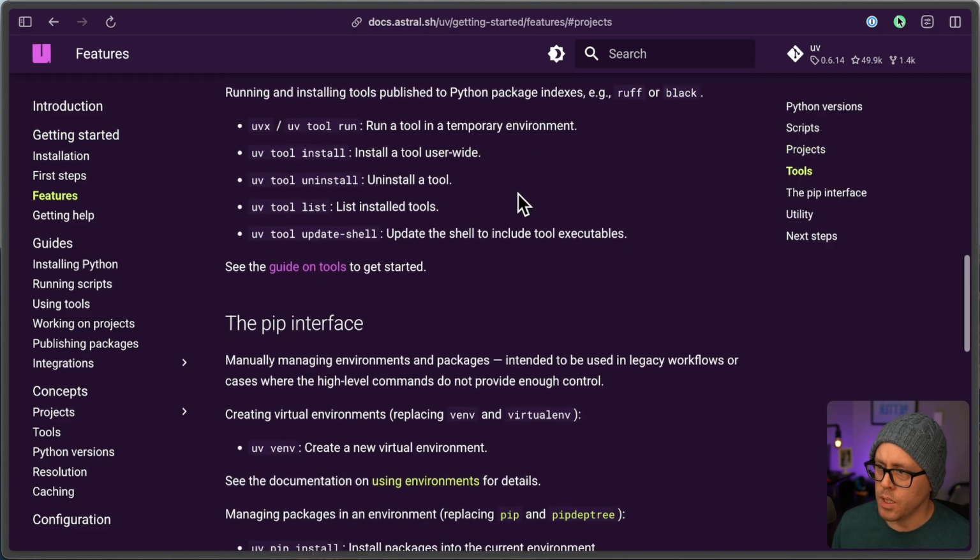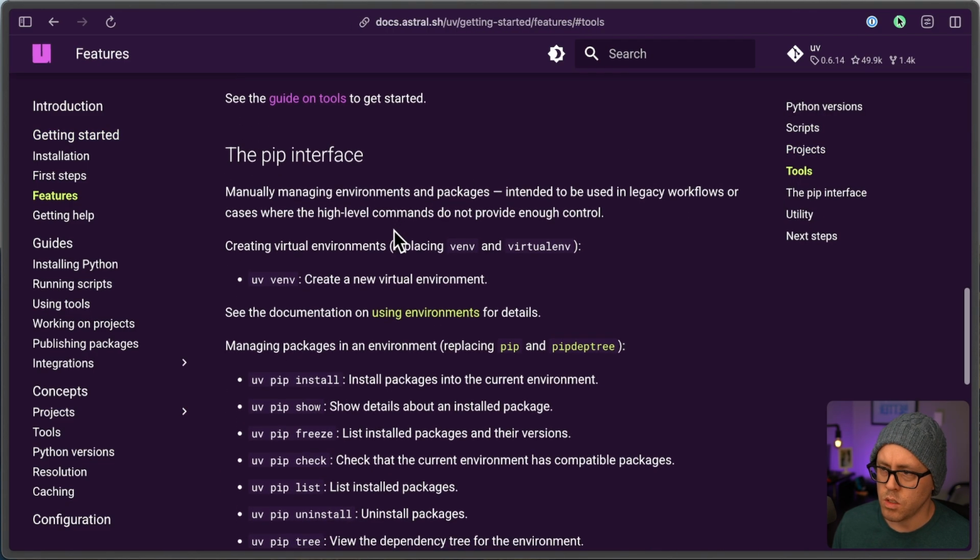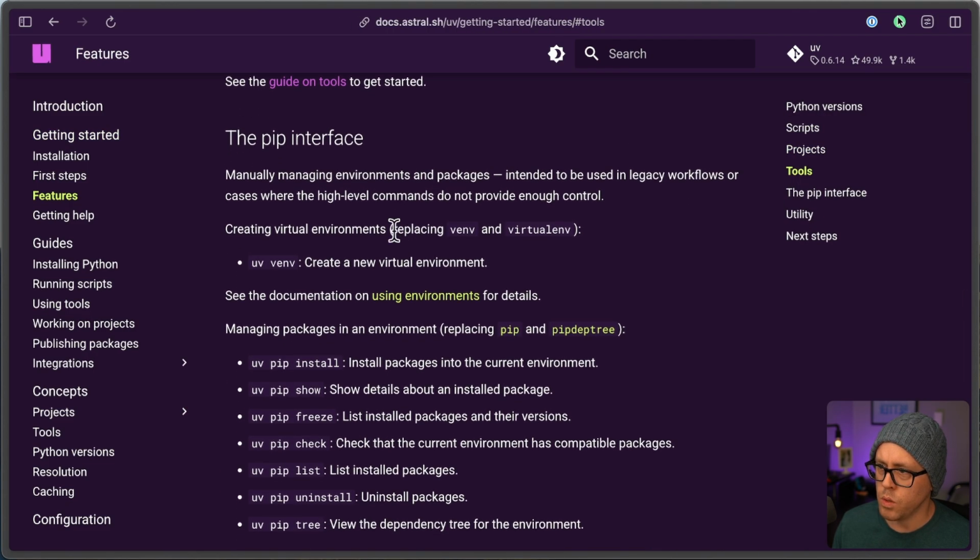I want to go back because the pip interface docs are here. So I'm going to read a little bit of this. Why would it maybe be required? Manually managing environments and packages, intended to be used in legacy workflows or cases where the high-level commands do not provide enough control.